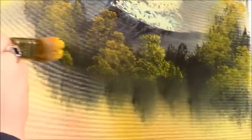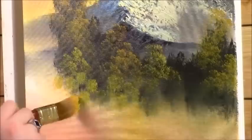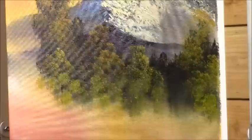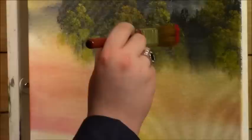Maybe more on this one, down here just a little bit. And then what we do here is, well, I got the brush with the yellow on it. I'll just close a little bit into the water. Okay, good. And I'll pick up another 1-inch brush. And we'll just put a little bit of red right there. A little bit of permanent red. It probably needs a little magic white. It does turn kind of a pinkish toned color. It'll be okay. Let me go back here.